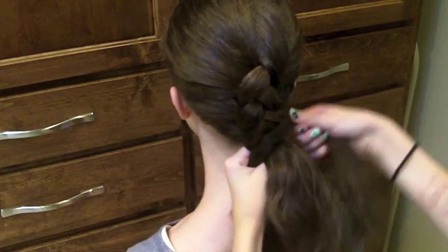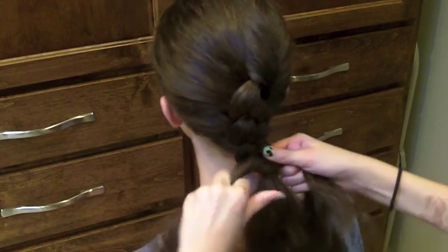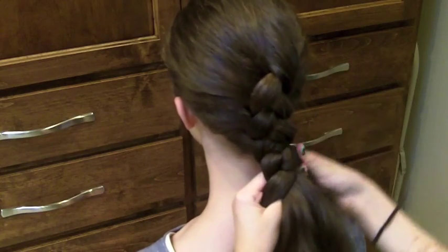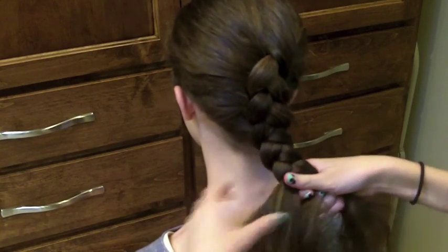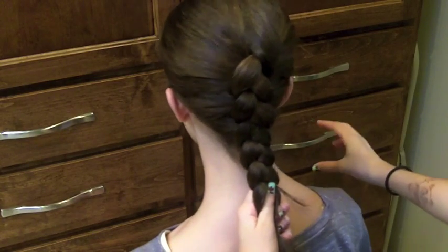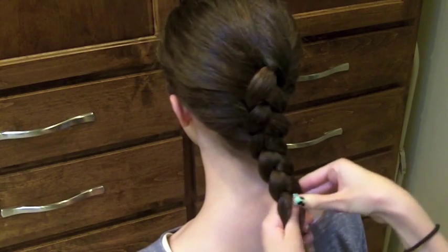Okay, I've just picked up my last section of hair, and I'm just going to braid under about halfway down, but you can braid down the length of your hair, however you want to finish it off, I guess. Okay, I'm going to stop about there. Again, I'm just going to be using a clear elastic.